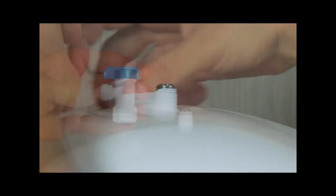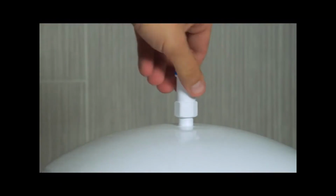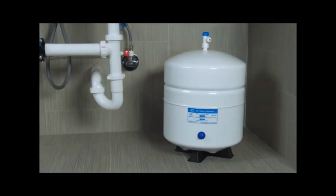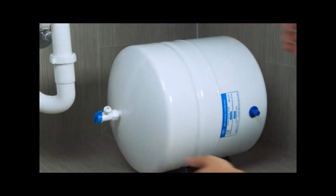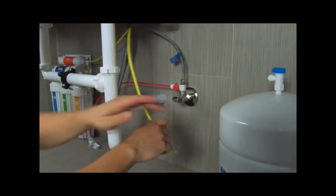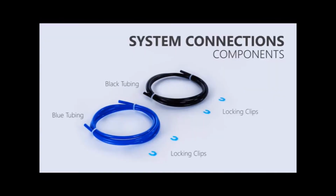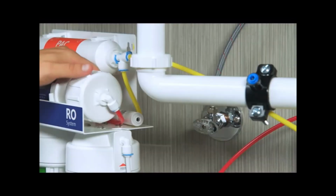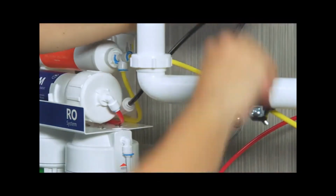Wrap the stem on the tank with 8 to 10 layers of Teflon tape. Then screw the tank valve onto the stem. Place the tank in the desired location. It can sit upright or on its side. Connect the yellow tubing to the PAC filter on the system. Then connect the yellow tubing to the tank valve. Connect the black tubing to the flow restrictor, then connect the black tubing to the drain saddle.